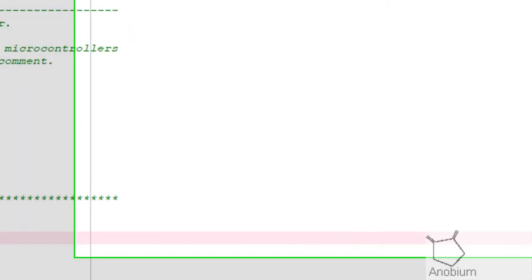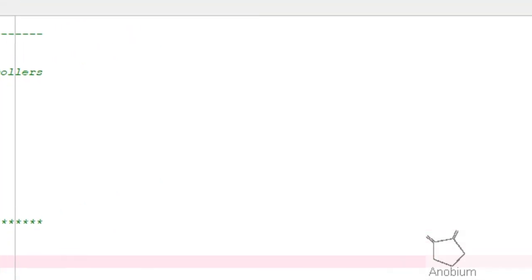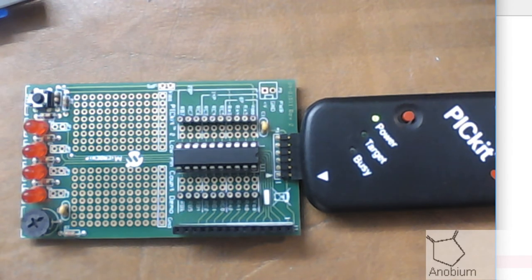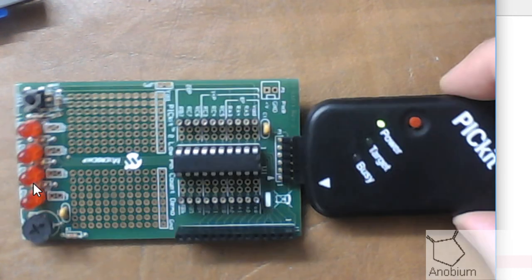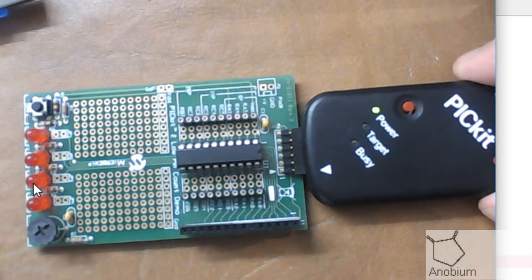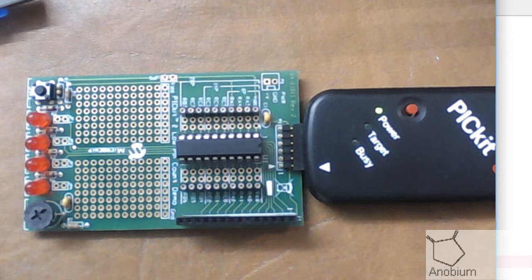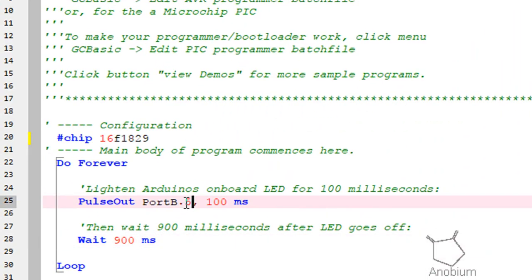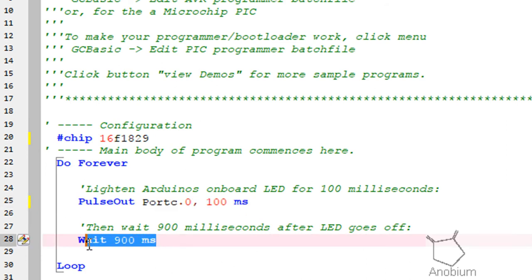And this PICkit board, this low pin count board, which is in this camera here, these LEDs are connected, as I remember, to RC0, must be RC0, in Microchip. So all I'm going to say to it is pulse port C.0, pulse C.0 for 100 milliseconds, and then do it again. Because I've got a do for loop, it will loop around here forever, and it will pulse for 100 milliseconds and then wait for 900 milliseconds, and that is a complete working program.